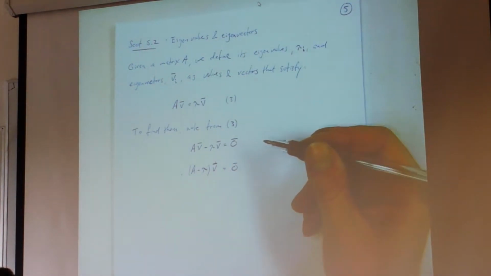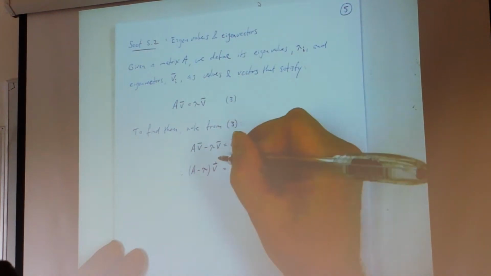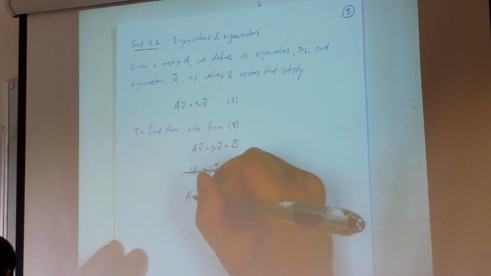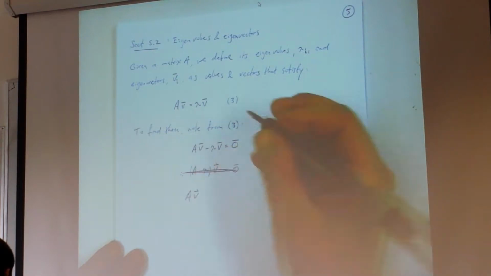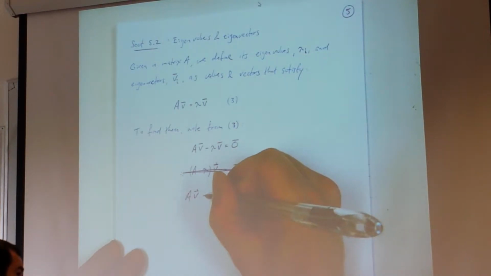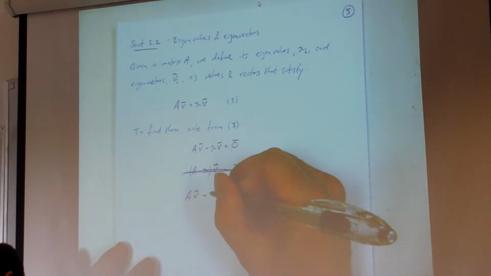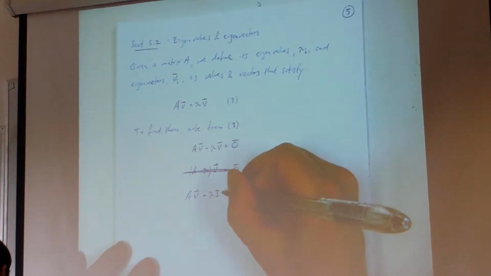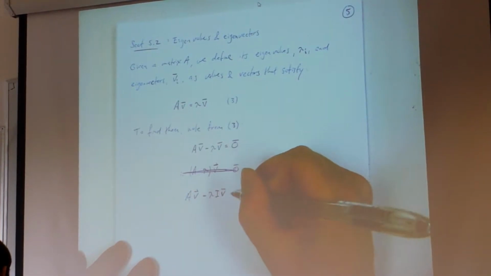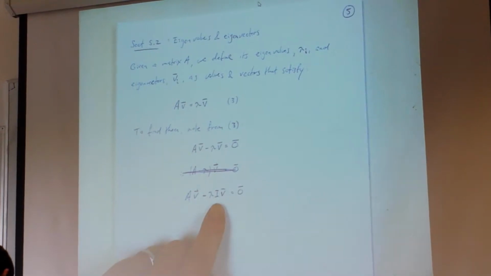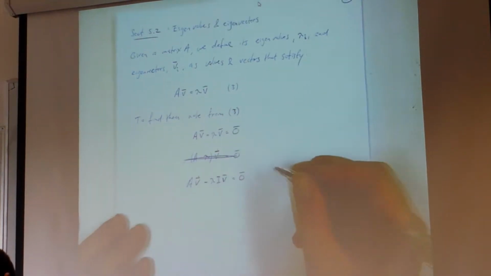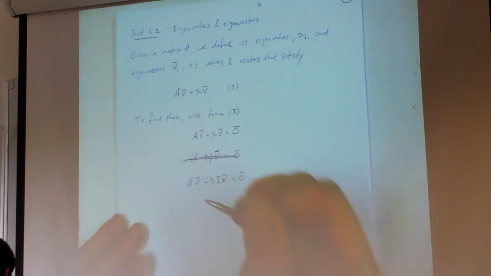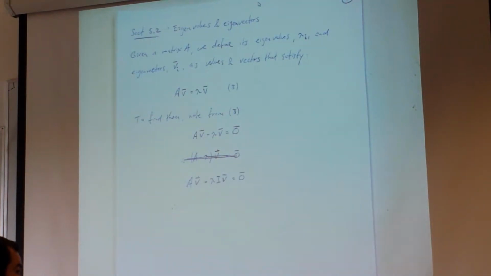Times V, equals the 0 vector. Oh, I jumped a step ahead. I want lambda I in there. One thing about some of these linear algebra proofs and derivations is that, remember this identity matrix? Identity matrix times anything is just itself, so I can slip in an identity matrix there. Equals 0. Because the identity matrix times V equals V. So I could put that in there. It's just like adding a 1 as a multiple of something. Okay? So what's the purpose of putting the I in there? Oh, because this is how we're going to find them.